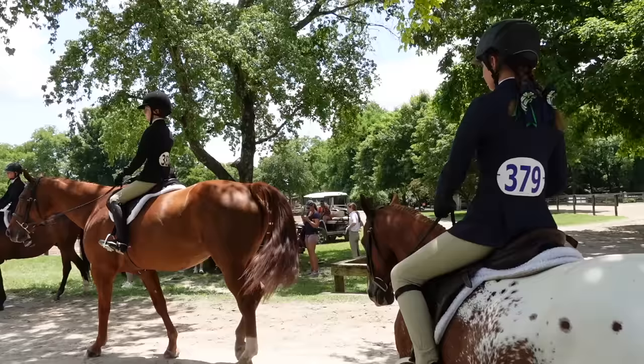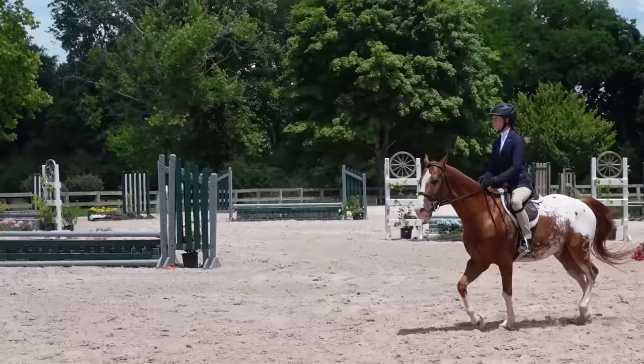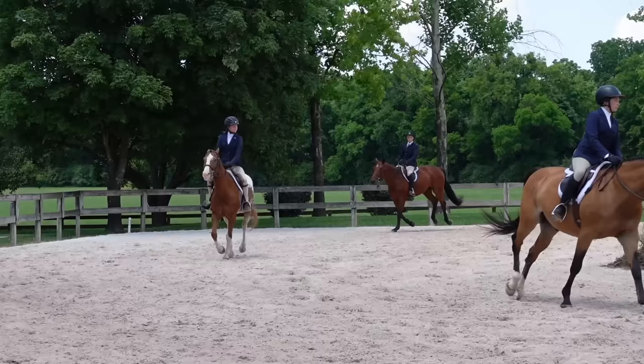Have fun, girls. This is a pretty large class she's competing in right now — about 14 girls — and they're judging how the horse canters, walks, and trots. They're going to tell them when to switch directions. So far Addy looks pretty good, but she has some really tough competition at this show. Addy ended up with a 7th place ribbon, which we are excited and proud of her for because she's had a really tough few days. But sometimes it's those days where you struggle that you learn the most. She's had such a good attitude and I admire her ability to come out here and do her best.